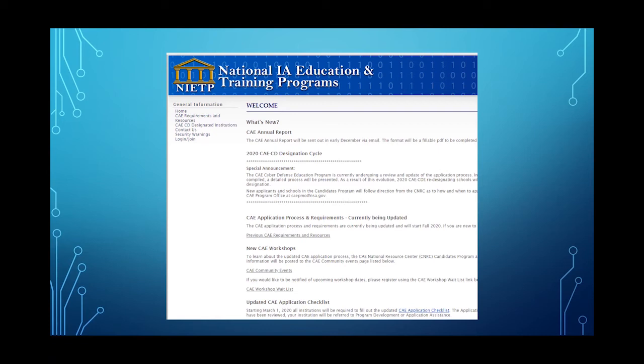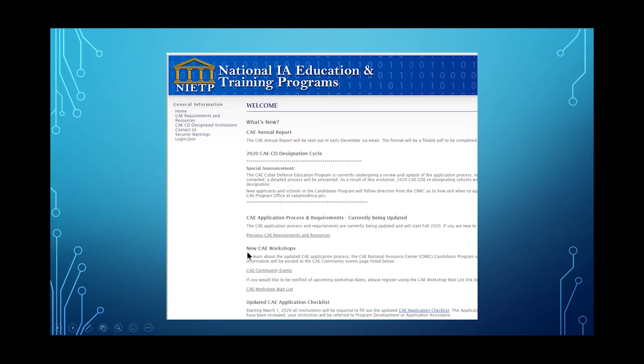So the application process is not open to anyone. Redesignation process is not open to anyone either. But you can still get the information about the KU knowledge units that Sean was talking about and the criteria that you have to gather information. So you don't have to stop doing everything at this point. You can still go through and start gathering off of the documents that are located up on this website. So that's why I brought it to your attention.